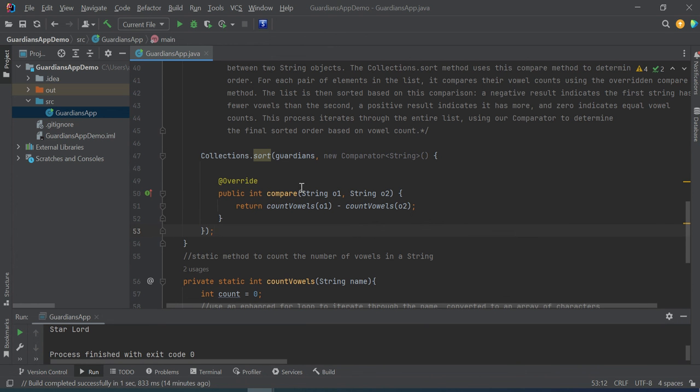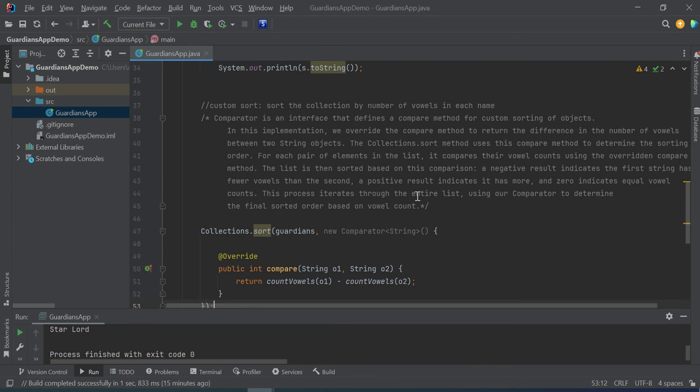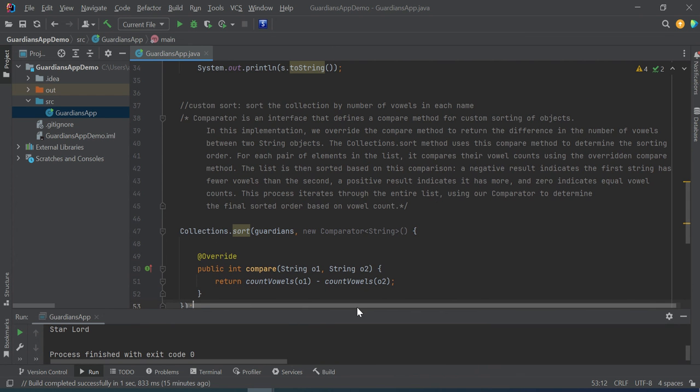So I am declaring the compare method to return the difference in vowels between object 1 and object 2. So let's go back to our detailed comment here that's going to give you more information on what's going on. So again, in this implementation, we override the compare method to return the difference in the number of vowels between two string objects.